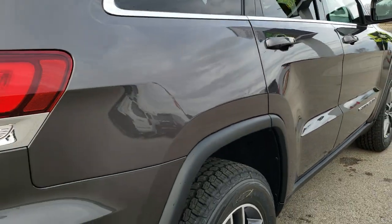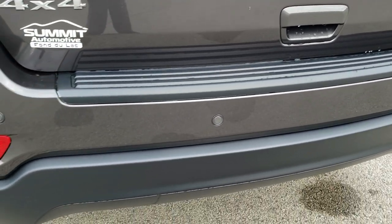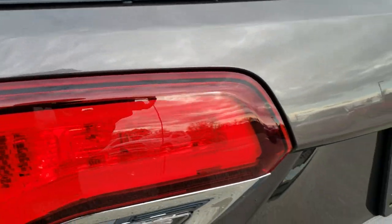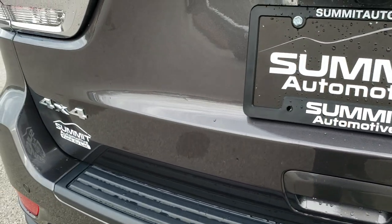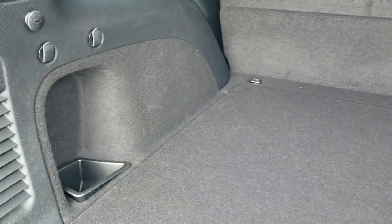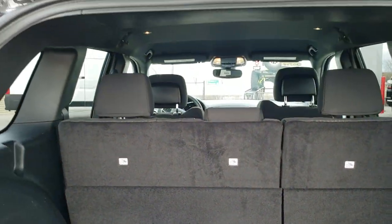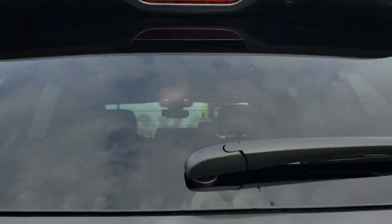As we come around to the back of the vehicle you'll notice it does have those blind spot and cross path detection backup parking sensors. You get the LED tail lamps here as well. There's chrome trimmed Laredo and chrome trimmed 4x4 as well as the chrome trimmed Jeep logo and headlight bezels. The back storage area has lots of room. It also has the full spare tire and jack tools. Those seats do fold down which we'll check out in just a minute. This is a manual closed gate and it does have that backup camera as well.